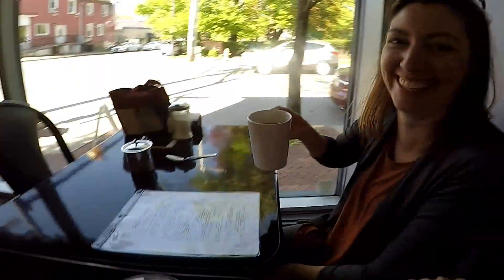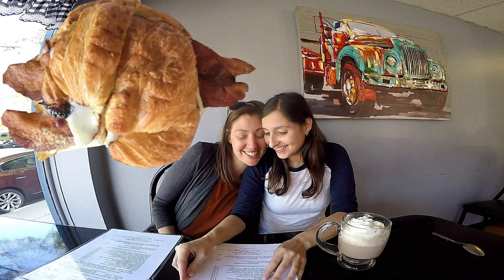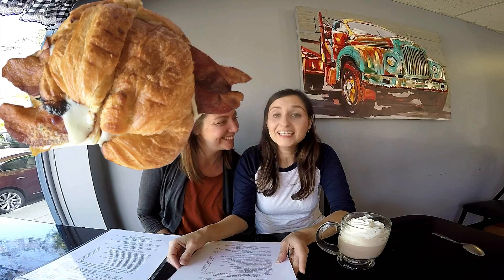I need to look at the menu because I have no idea what I want. Yes you do — I'm just going to get the exact same thing she came in here once. What is that? The bacon, egg and cheese on a croissant! I can't say bacon egg and cheese croissant-wich because that's what they say at Burger King, so bacon egg and cheese croissant sandwich.